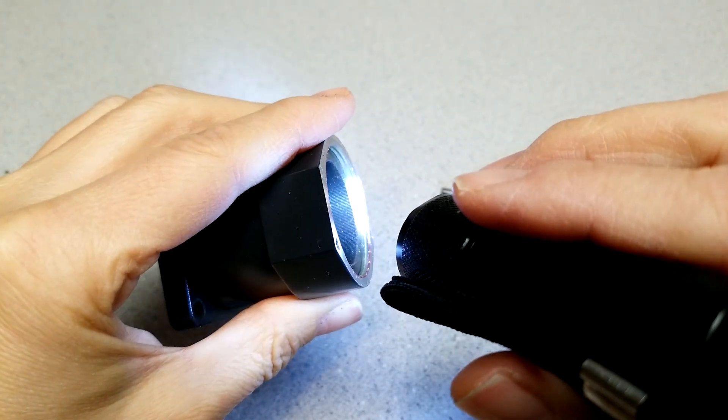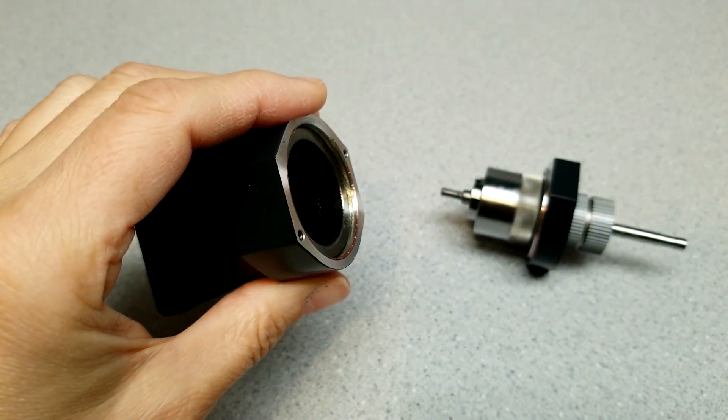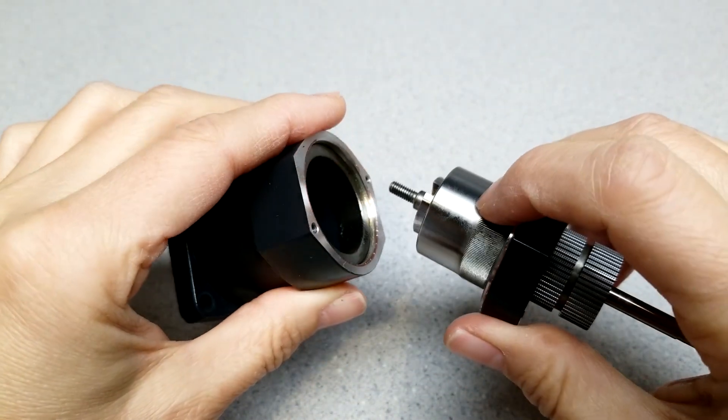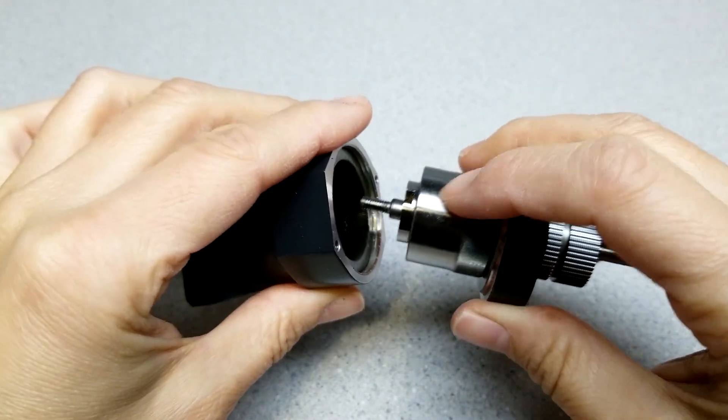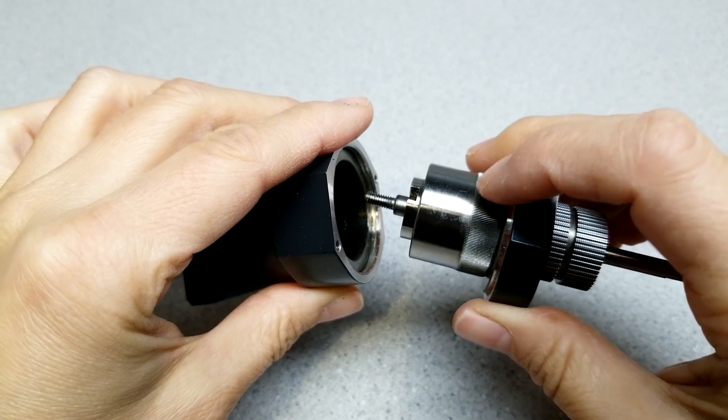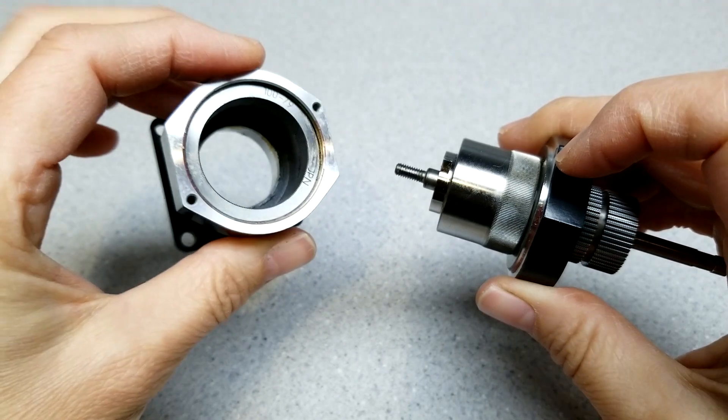As this is being deformed like this, a swath of these teeth are coming in contact with the teeth that are in here, which I'll get some light on. See the teeth right there going around the outside. And so a good number of these teeth contact these teeth at once. And they kind of average out the inaccuracies of a single tooth. Which makes these accurate and which makes these strong.